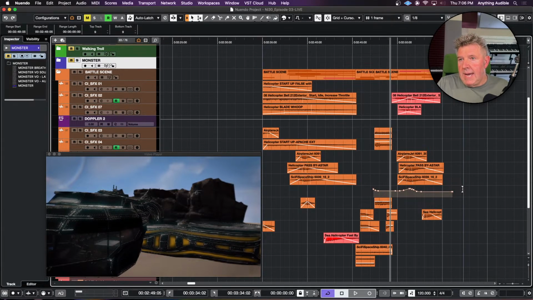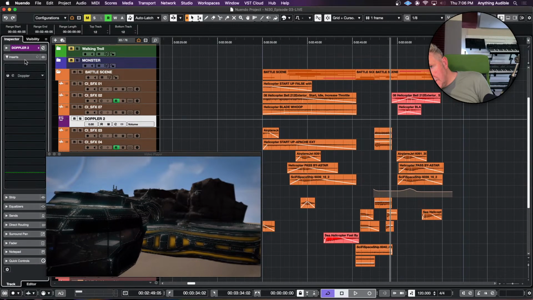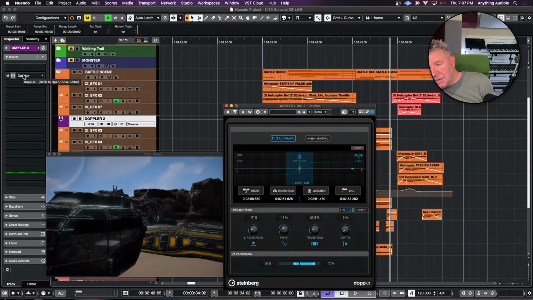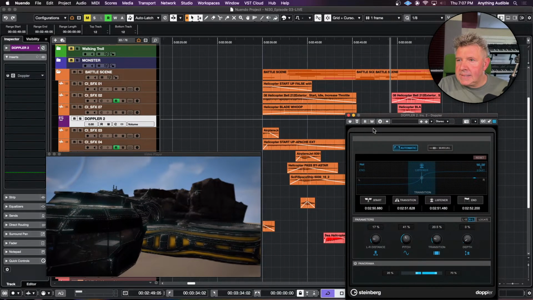So I've taken these two sounds and grouped them, put them in the group, and now I'm clicking on here and I'm going to use a Doppler. Now, let's have a look here. It's a bit awkward because I've got to go around this way. I'm going to bring this Doppler up, right? And I'm in automatic mode right now.